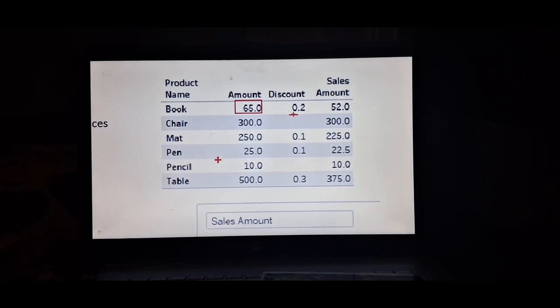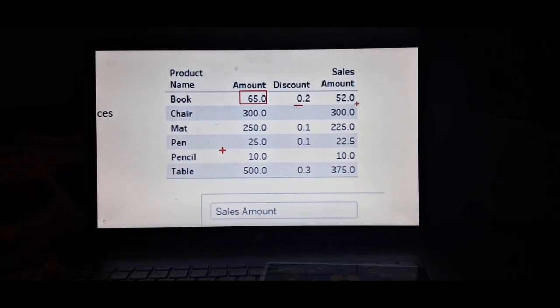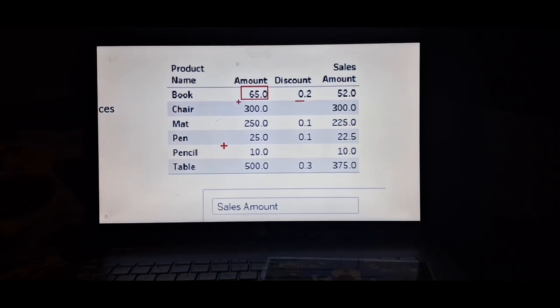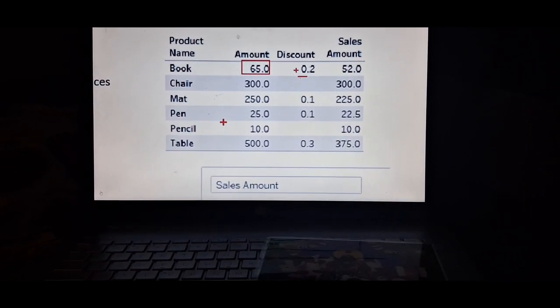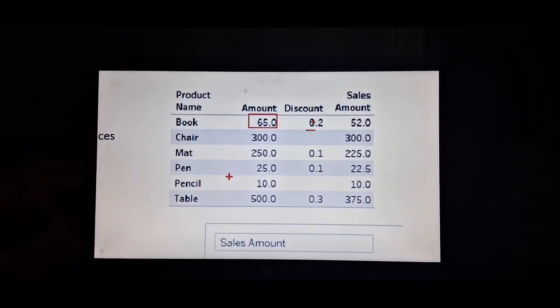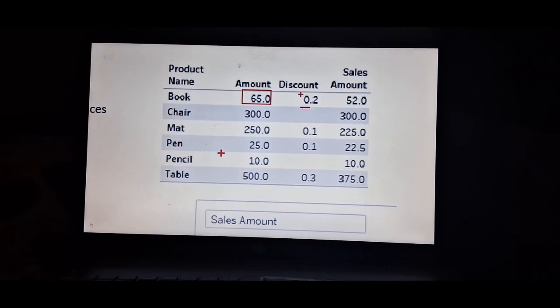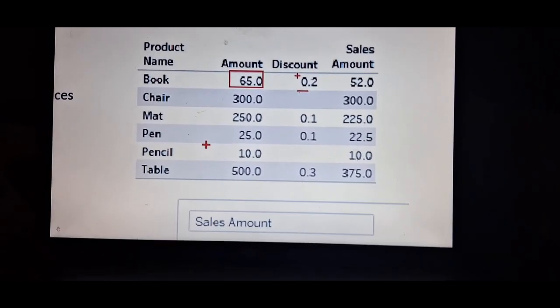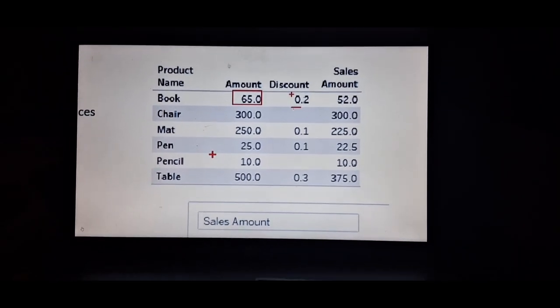That means it has to subtract 20% of the actual amount from this amount. That is going to be the billing amount. If 100 rupees is the actual unit price and we are giving 20%, it is 100 minus 100 into 20%, and 20% of 100 is 20. So 100 minus 20 is going to be 80. Something like that we have to write as the formula.